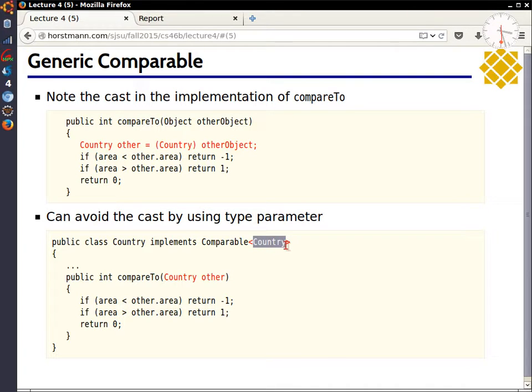And the parameter that goes in here is a type, and that is the exact same type as the type that goes into the comparator method. So these types here need a match. That's a little different than with the array list. With the array list, this thing inside the angle brackets is the element type, the type of the things that you put into the array list. With the comparable, the type is the type that is the parameter type of comparator. So they're both variable types, but the variables are used for different purposes.